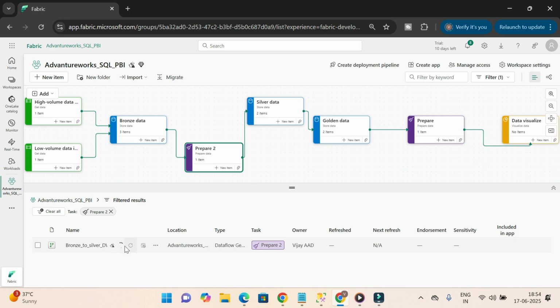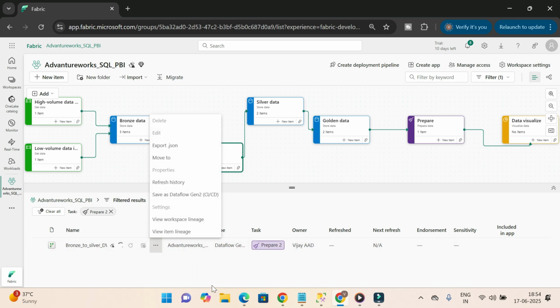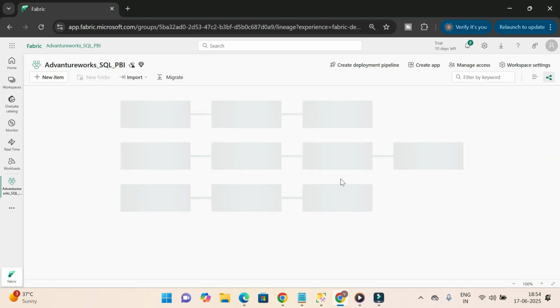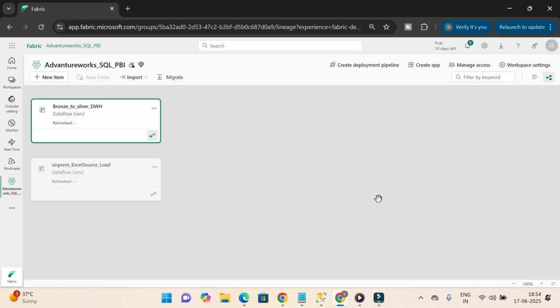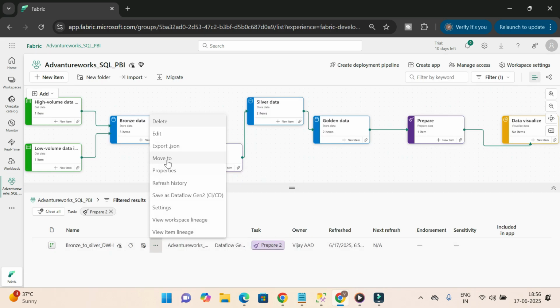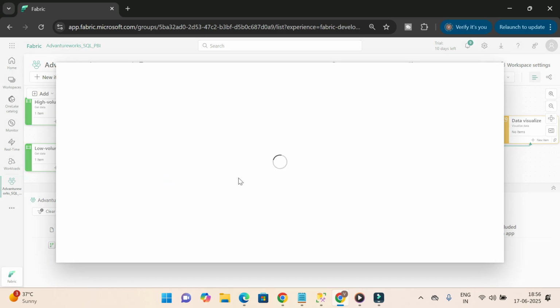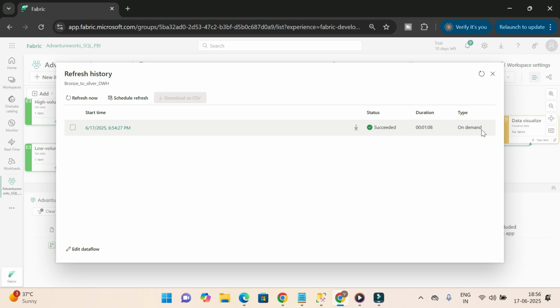All perfect. Just click here. See, the data flow is executing now. You can check the lineage as well. Let's view the history, refresh history. Succeeded.